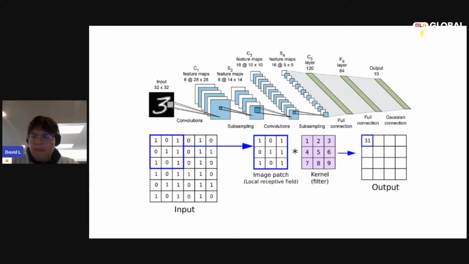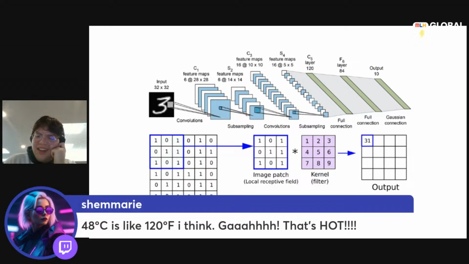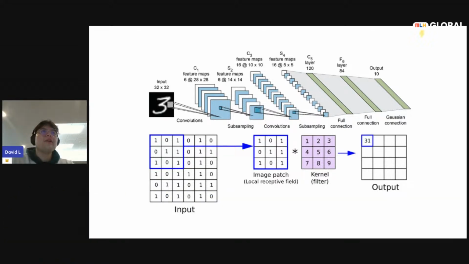Yeah, I was just reading the comments. Sorry for that. I was trying to understand what you were talking about. Looks like we have people from Egypt. Yeah, I know that is hot. I was just reading the comments to see where you are from. So we have people from Mexico, from Egypt, from Arizona. Wow. So let's continue.